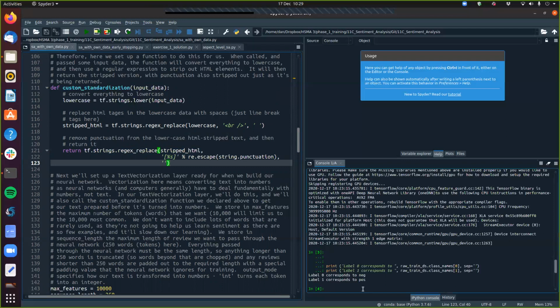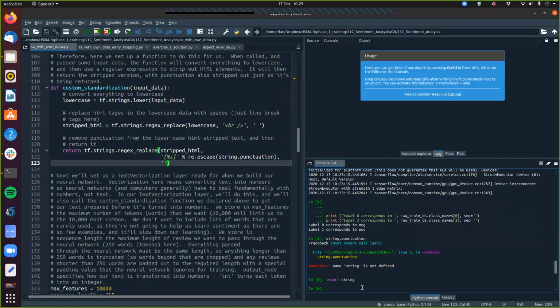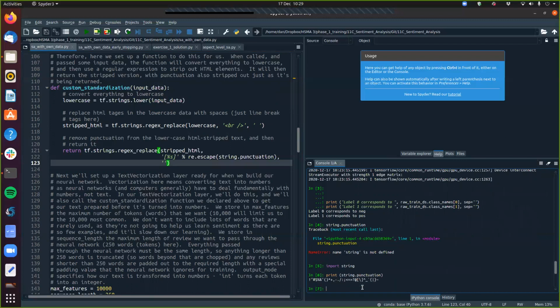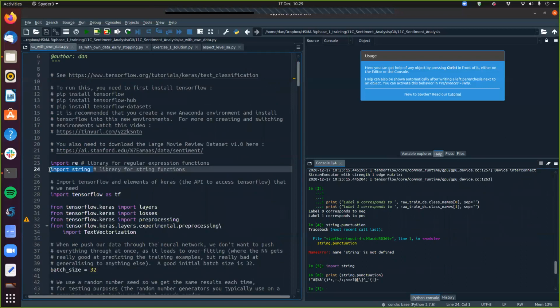In fact, let's have a look. I've imported string, so if I type string.punctuation, let's import it. Here we go. So this string library that we imported up here is quite useful.